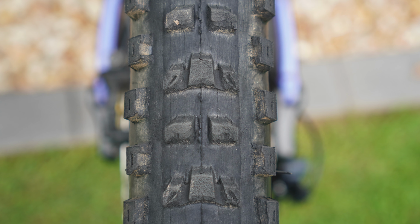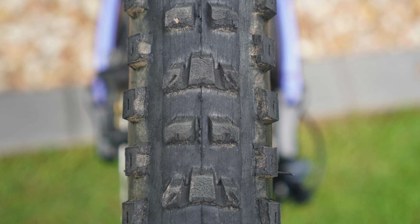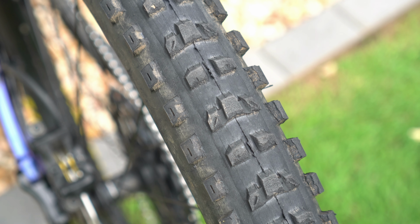When it comes to the wear of the tire, I was pretty happy with the center tread. There's kind of more longer horizontal rows, similar to the Continental Trail King I tested a while back. I found they got chewed out pretty quickly because they're really effective at braking. They dig in really well, so I found they did get chewed out, but on this, they actually wore pretty well, so I was pretty happy with the wear there.